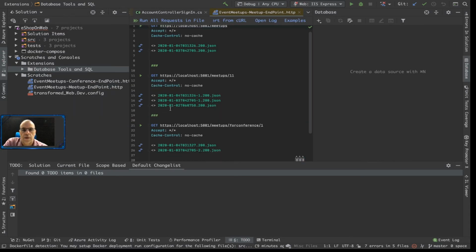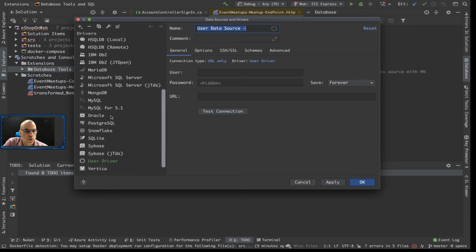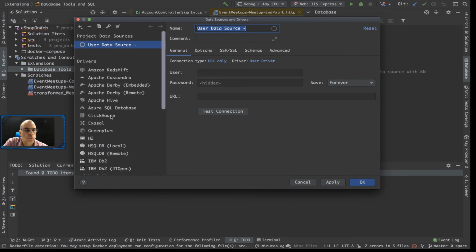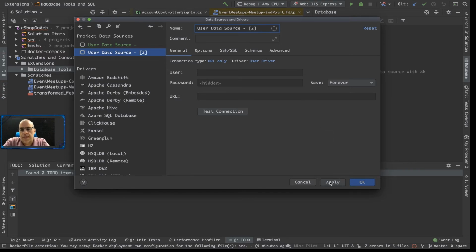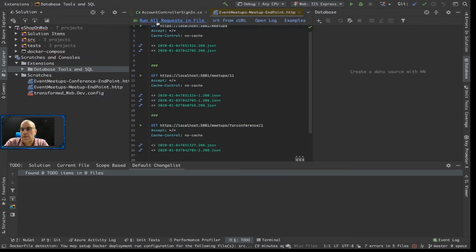If I go to here and do drivers and data sources, it might be in their plugin repository to be able to download it. But as you see, it's super flexible and allows you to do it.